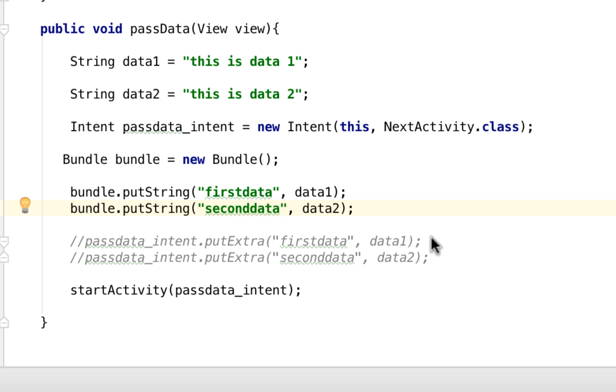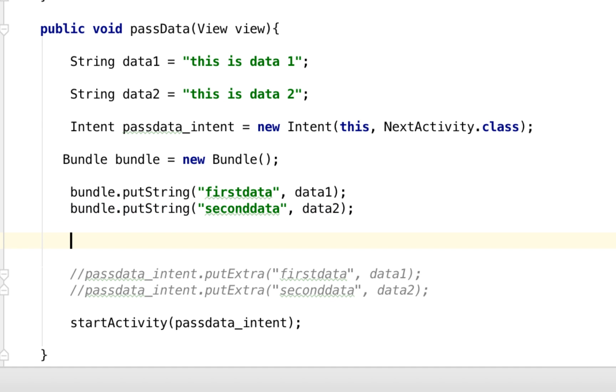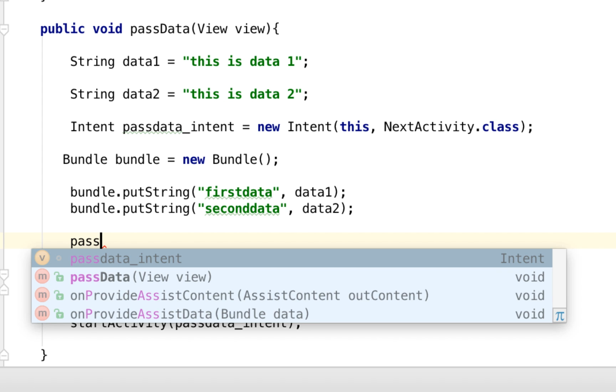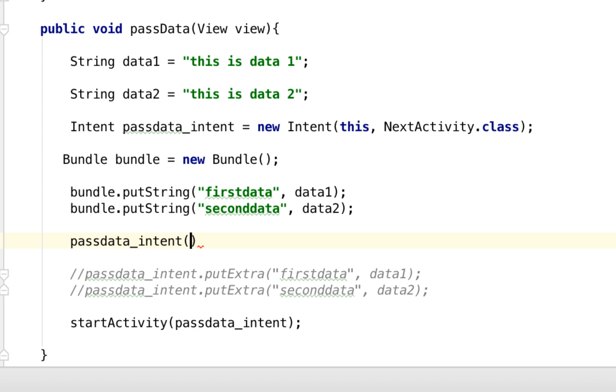before we have used putExtra to put everything to the intent. Now we can put all of our data in one pass to the intent. So pass_data_intent and bundle. Sorry, I have missed something here.